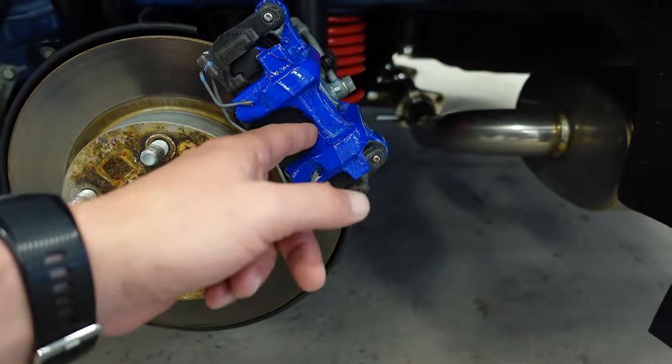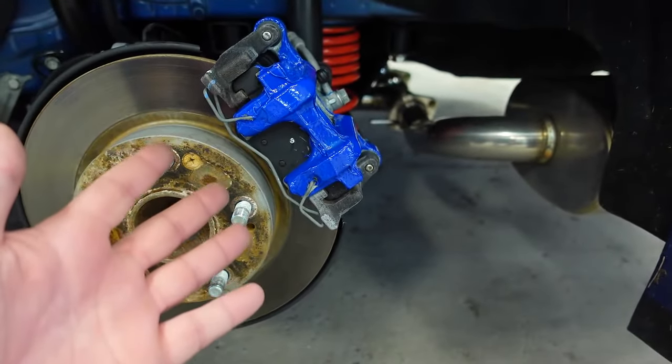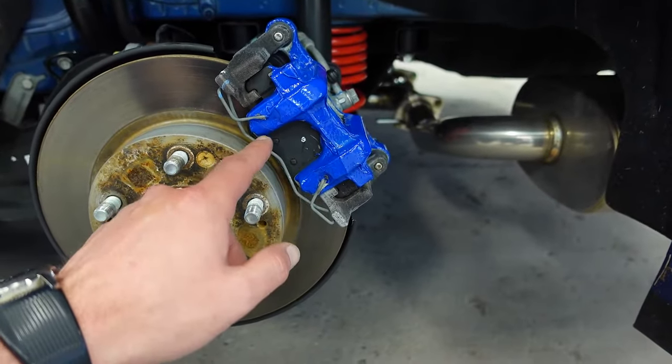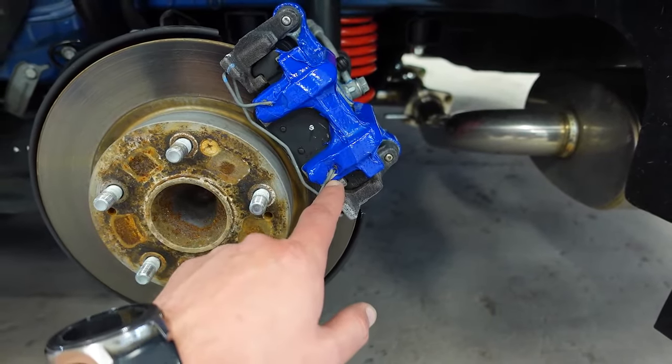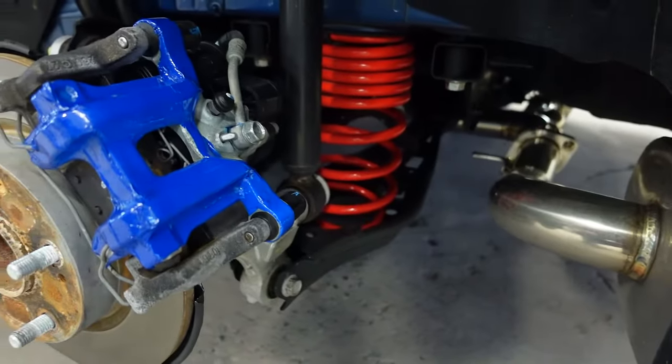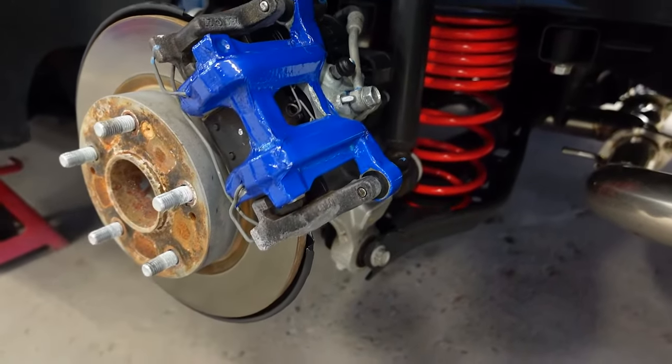I'm done with the left rear. It didn't turn out nearly as bad as I thought it would. Right in here it's clumped up just a little bit — actually, not that bad. I'm actually surprised. Getting around these springs was a little hard. Obviously you can see I couldn't get underneath there, but I got a little bit underneath there. All in all, though, doesn't look too bad.